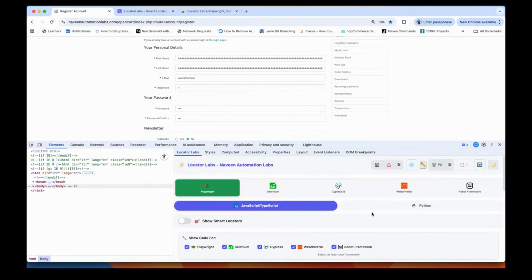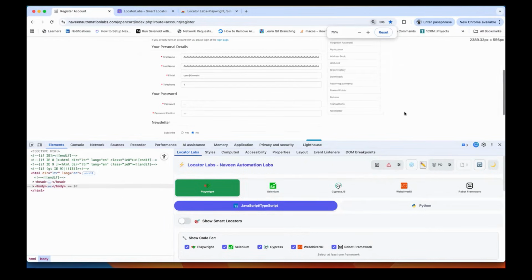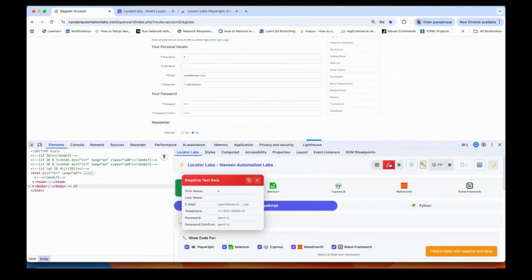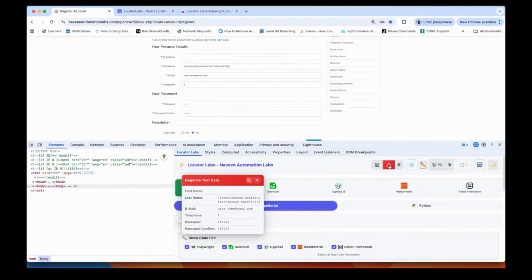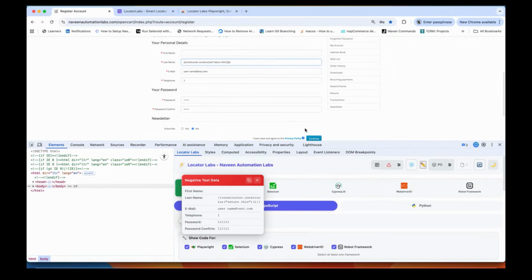save settings. Now you see this, I'm going to click on this particular negative icon once again, and then observe the pattern here. See this, it's entering some invalid email ID and all those things, and telephone number it's entering like this. Keep adding it. See this. After some time, it will start adding the constructor also, return this. This is a JavaScript that I'm entering here. Maybe because I'm trying to violate this particular last name and then try to steal something from the, when I click on submit button or click on continue button.